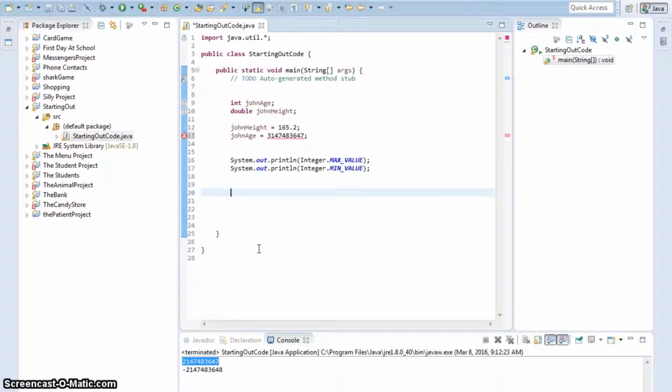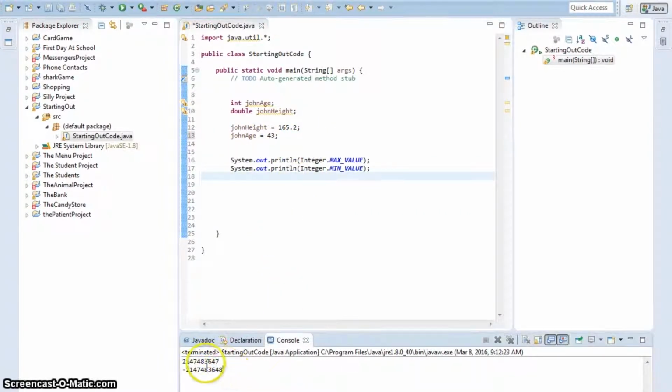Okay? I'm just going to introduce one more thing in this very short video, and the rest is really for you to investigate by yourselves as you become more familiar with Java. Let me just change that back to 43. We've just realized that the maximum number for an integer is this huge number here, and the minimum number is this very large negative number.